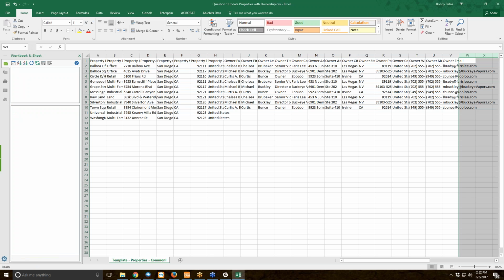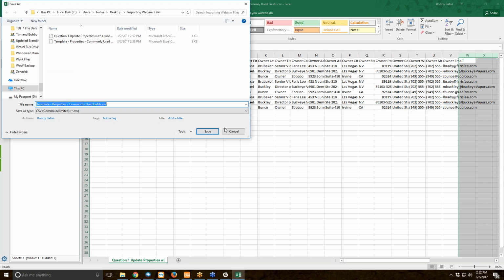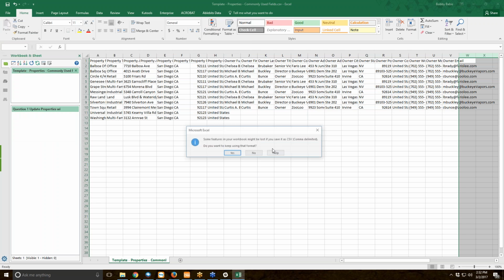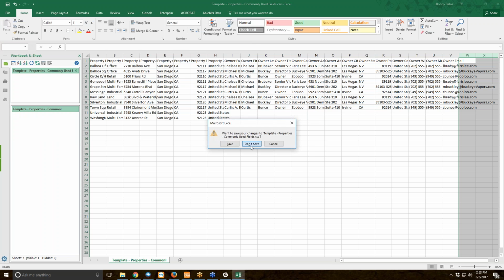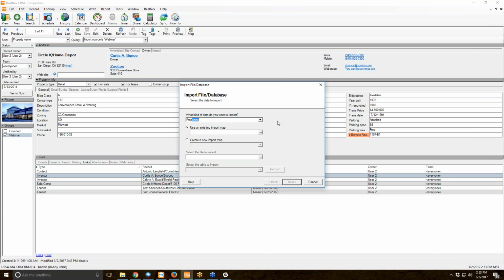So basically, to put it in a quick phrase, updating properties with ownership. There we go. So in that case, you would then, of course, have to make a new map for that. So we'll do a properties import. So when you're doing that, even though you already have the properties in there, you do still have to do it as a properties import. And then technically we could use that existing import map again, but again, that would be cheating.